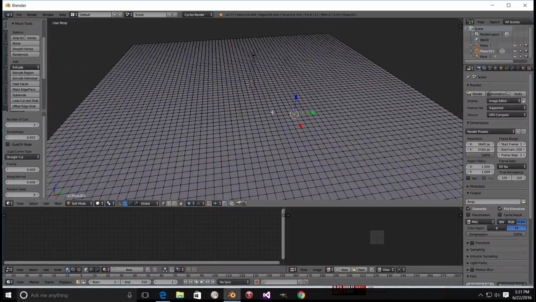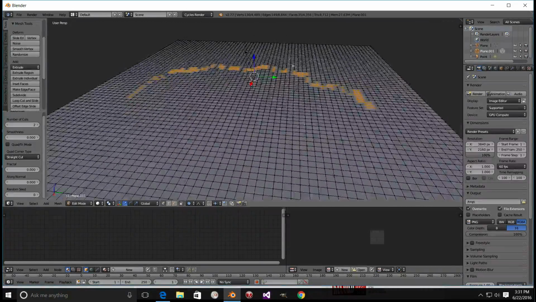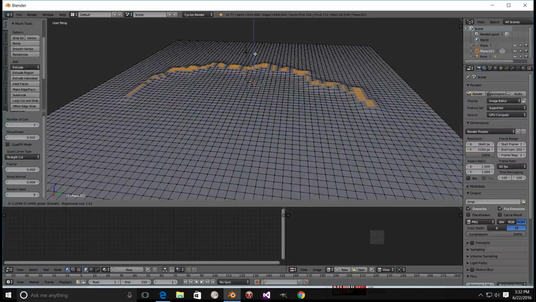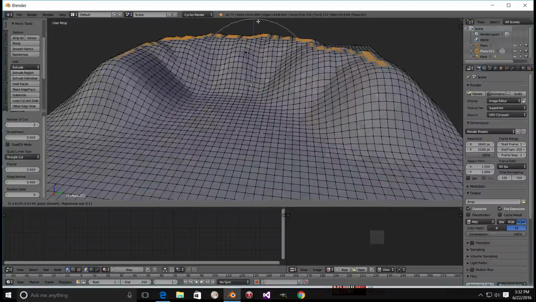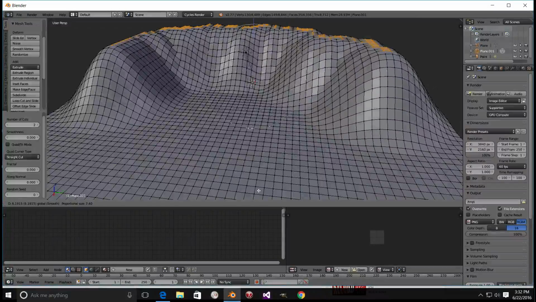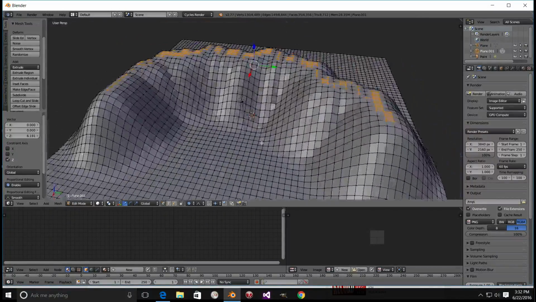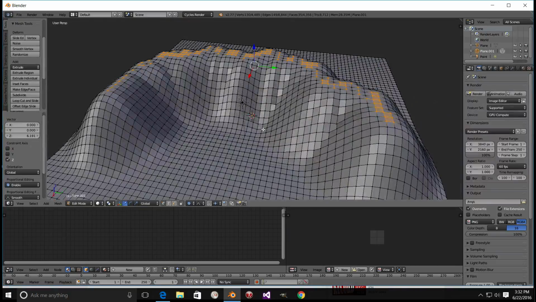Okay, and now I want to use C for circle select, deselect that vertice, shrink that down so we only get a few, and kind of a rounded bowl shaped mountain here. Okay, proportional editing, kind of adjust the fall off so that we can get more of a smooth, natural type of mountain. Okay, control minus.